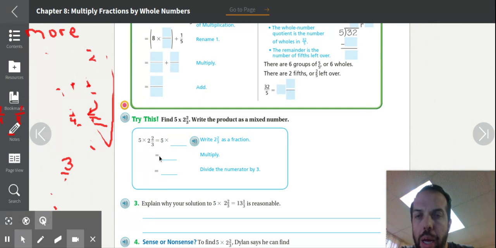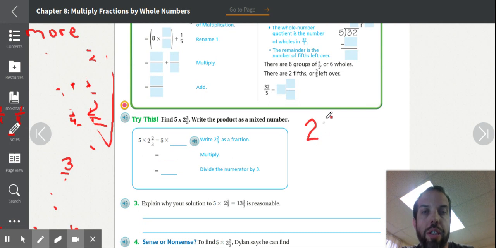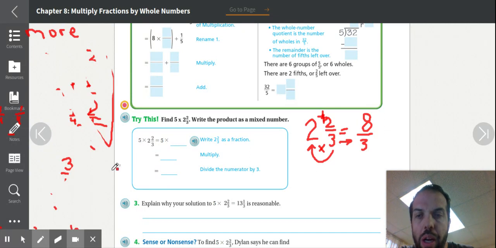All right, so how I would do that is I'm going to follow my notes, and I'm going to turn 2 2/3 into a fraction by using multiplication. So I'm going to use my space over here, and I suggest you guys do the same thing. This is the same thing we did last week. I'm going to multiply 2 times 3, and I can do this in my head, is 6, and then simply add that numerator. That's a plus sign. So 2 times 3 is 6, plus 2 would be 8. Now my denominator, I can just bring that right on over. It's going to be 3. Okay, so right here where it says 5 times 2 2/3 equals 5 times what? We're going to put our new fraction, 8/3.